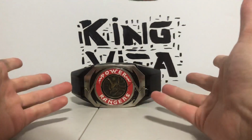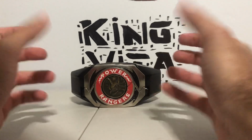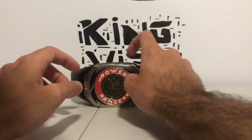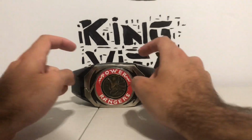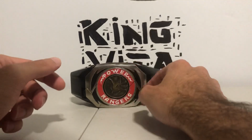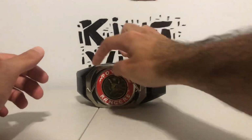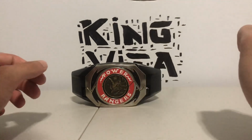And I mean, it's really good. It really looks good on your shelf. And I think that for any Power Rangers fan, this is definitely one to have. This is definitely the one to get. The other one depends on if you like the original or the Tommy version. The Tommy one is this, but gold. And that's pretty much it. There's nothing to it. Same holster, same everything. The only difference is the metal, because it's a different color, and the coin as well.